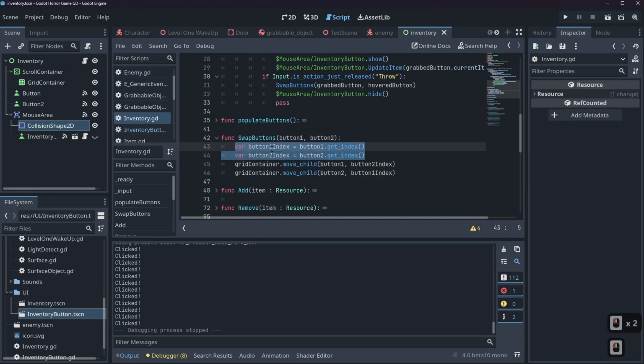Well, the reason why is because as soon as we move our index around, it's going to mess up this get index. So think of it kind of like this. When this guy moves to an index from 2 to 3, and this guy is supposed to move from 3 to 2, when this guy moves to 3, this is going to automatically move to 2, and then it's going to say, hey, I need you to go to the 3rd index, and it's going to be completely wrong. So basically, it messes everything up and gives you an off by 1 issue, or potentially off by many, depending. So that's why we have to create those variables there.